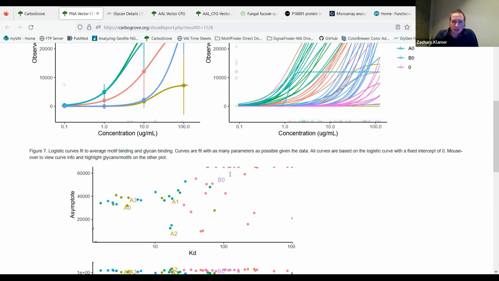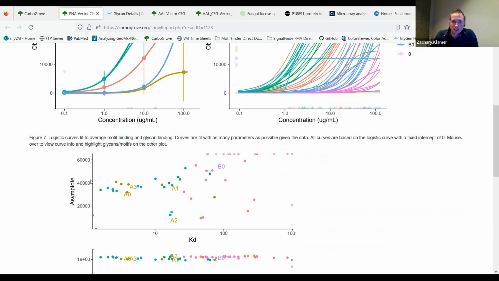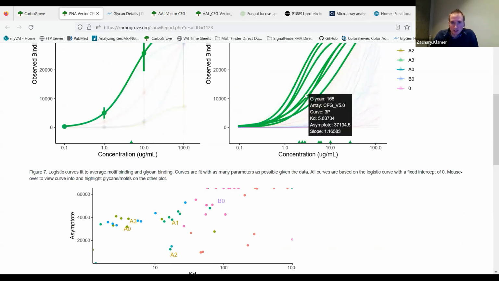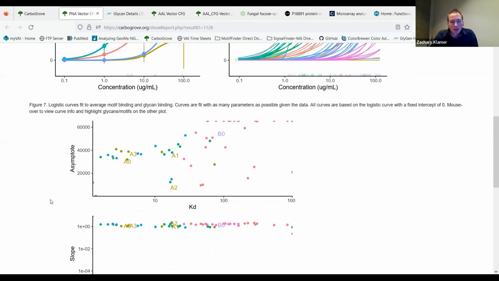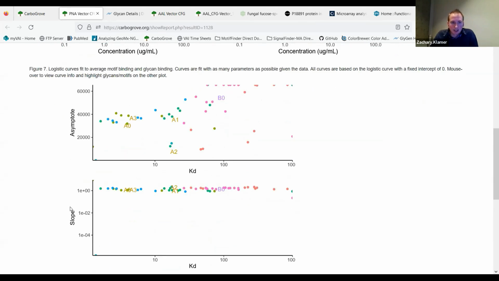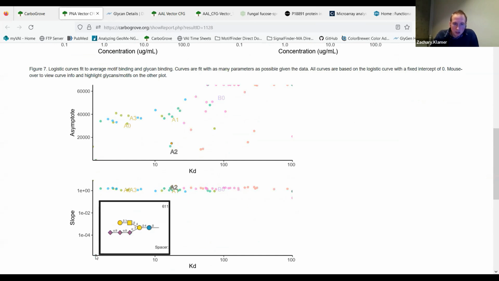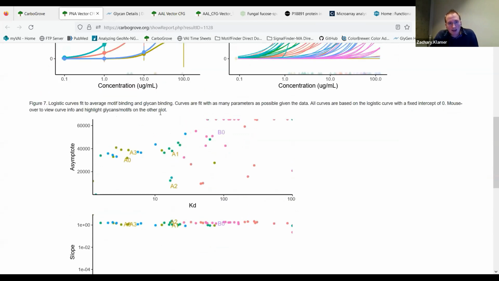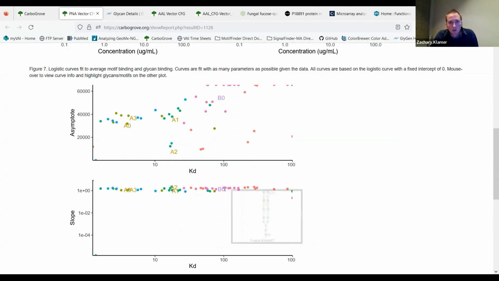Another way to view the data is using scatter plots of these binding properties. If we mouse over, each one of these has a separate KD, asymptote, and slope. And we can make plots of the asymptote over the KD or the slope over the KD. Now, in this case, the slope plot gets messed up because of that one non-binder, which is part of A2. But in the top half of this plot, you can see a clear separation between the B family and the A families, where the B family has that higher asymptote and that higher KD. You can see here that slightly higher slope, but it gets washed out by that point down there that the B family has.